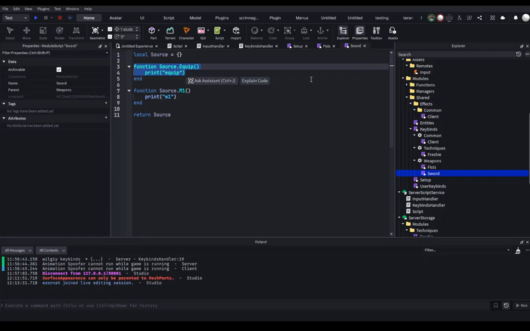Now, you could make the game internally force the input, force you to unequip any weapons before you do any sort of equipping, I mean buying of new weapons, or selling of weapons, or whatever. But then again, what happens when that keybind disappears? What are you going to do? Are you going to wait? Are you going to force them to unequip it and then wait until that's done to then remove the keybinds from the player? Like, how are you going to do that?